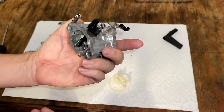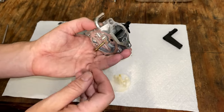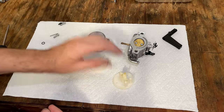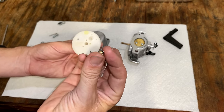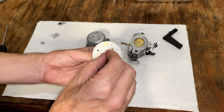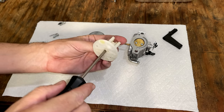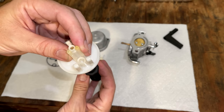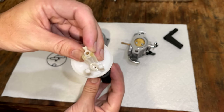Cleaned up pretty well. Not that it was bad to begin with, but there was some junk here by the choke, and that is all gone, and everything else is pretty much ready to go. So let's get this back together. This main jet, the smaller diameter end goes down, then make sure it goes all the way down. See, it's not all the way down, but I think it is now.